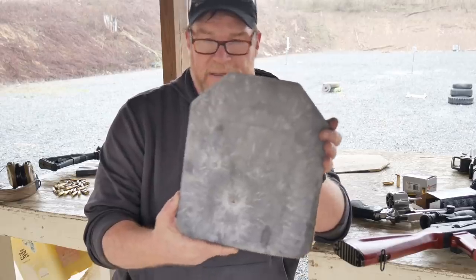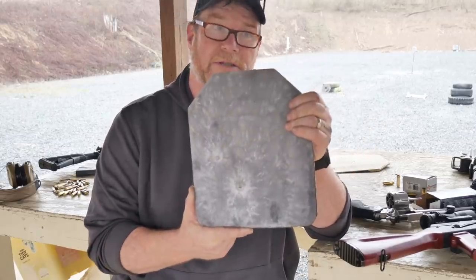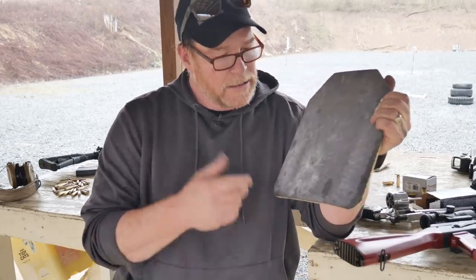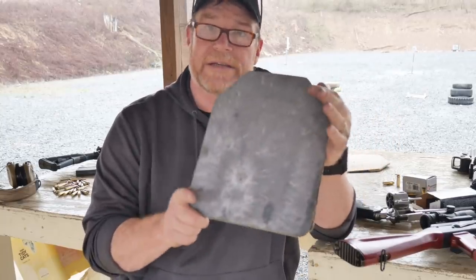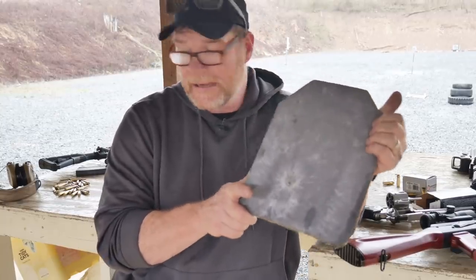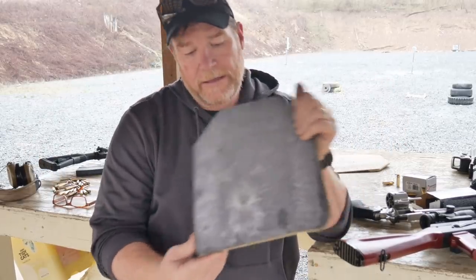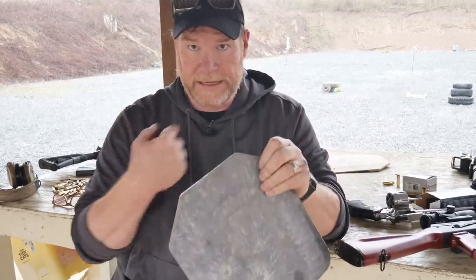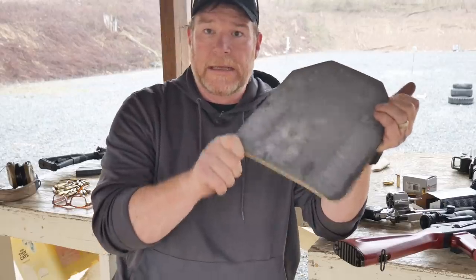The most impressive part about this, I'm not worried about shooting it with 45 or 9mm. If it will stop a 5.56 at this 20 yards, yeah. This is not bad. The only downfall about this plate is it is a steel plate. It is heavy, so you're going to have to deal with carrying the weight. But at the end of the day, your vitals up here, if you're lucky enough to get hit right here, you'll be protected.